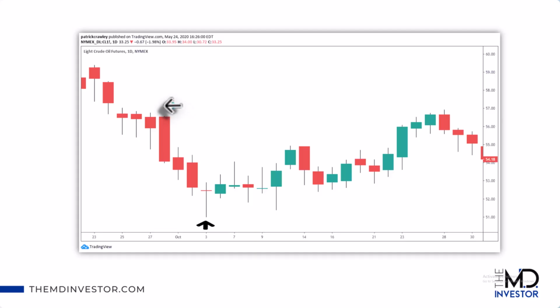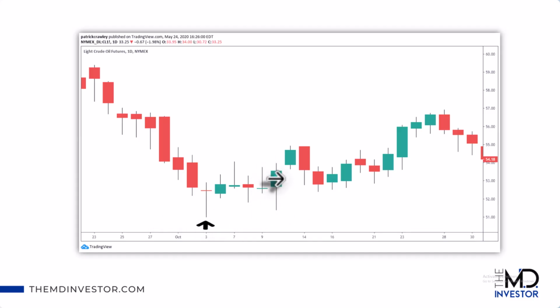Here's an example, and this one is, again, the stock is irrelevant, but this is like crude oil if you trade the futures on a daily chart. And now what you would notice is an indecision candle, which also makes like a dragonfly doji. And now you'll notice that this indecision happened for 1, 2, 3, 4, 5, 6 days until it confirmed to the upside. So you had a doji candle, a spinning top candle, an inverted hammer, then you had another spinning top, and then another inverted hammer, and then now followed by a true hammer. Once this true hammer formed, it formed at a key level. So this was the initial key level of support.